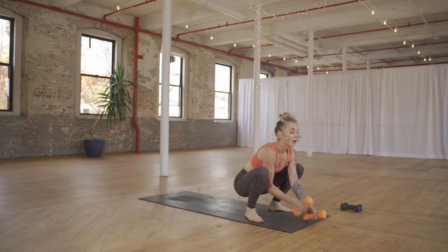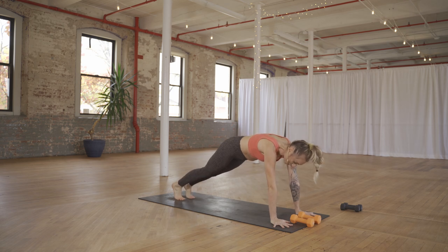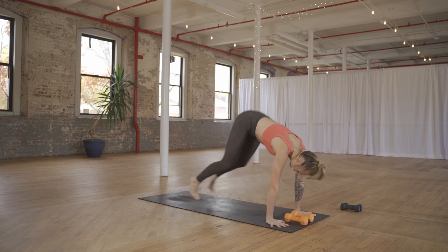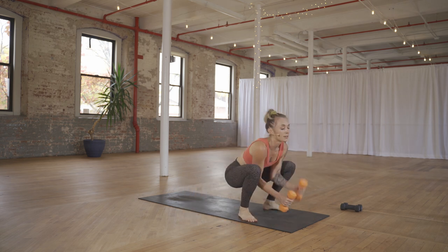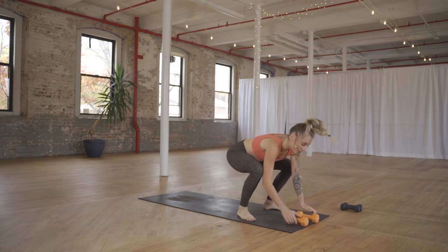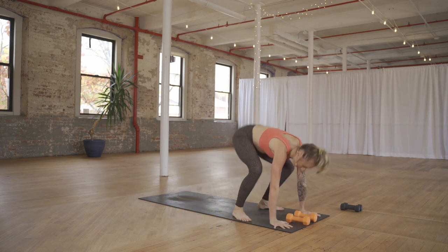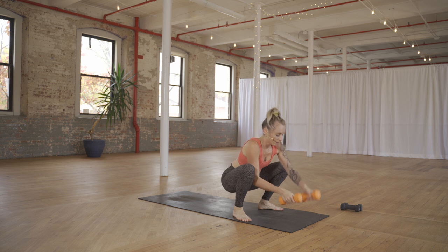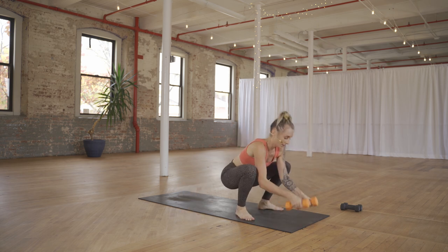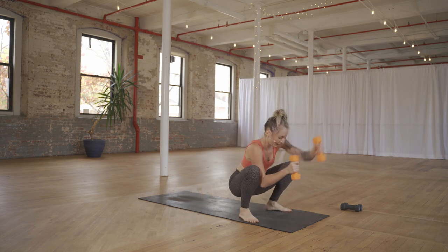Jump forward, weights right, left, down, jump or step, jump, right, left, jump, jump, left, right, jump, jump, right, left. Keep going. Let's get 8, 7, 6. Root down through your heels when you're in that squat.